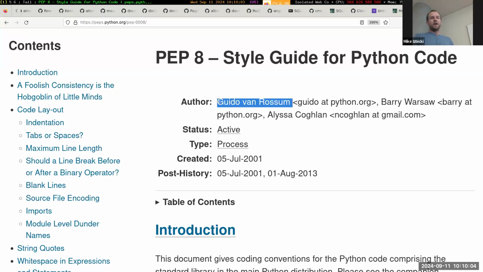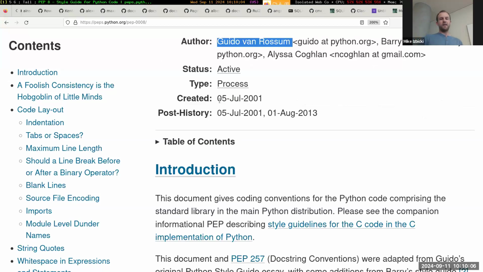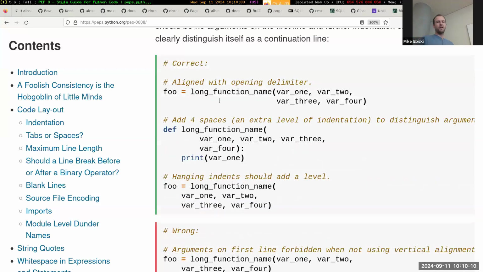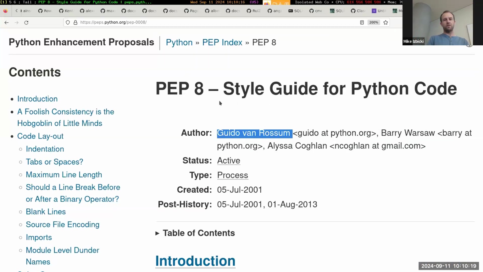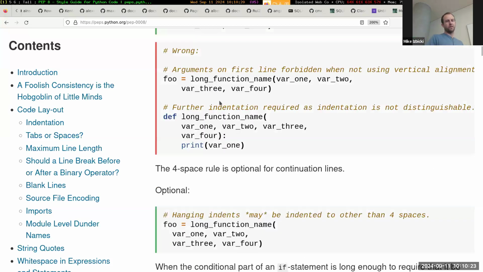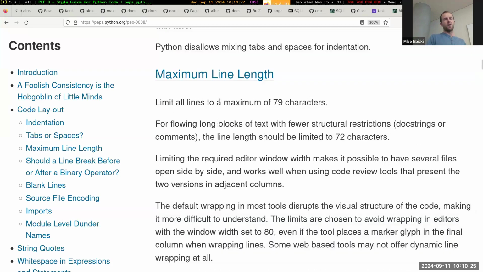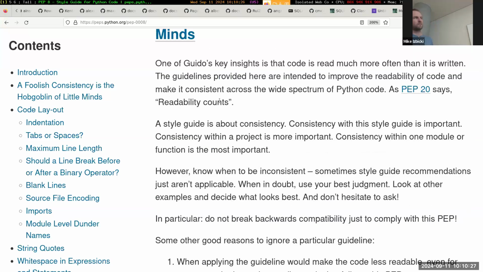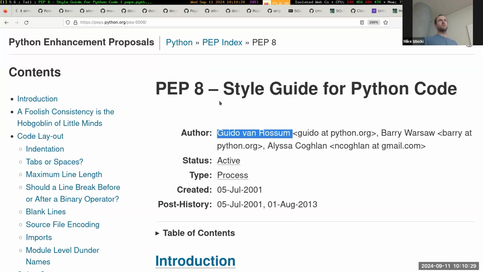But this is basically the way that he said Python should be formatted. Because he created it, he is our benevolent dictator and everybody follows him. So it's good at some point in your coding career to read through this and all the different things that Python code is expected to follow. Does that answer your question?